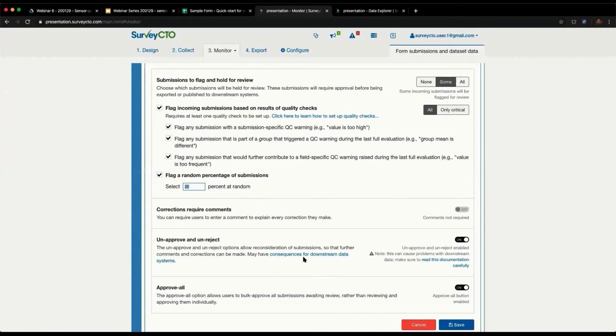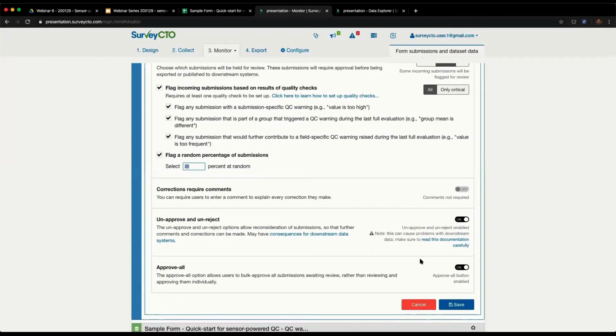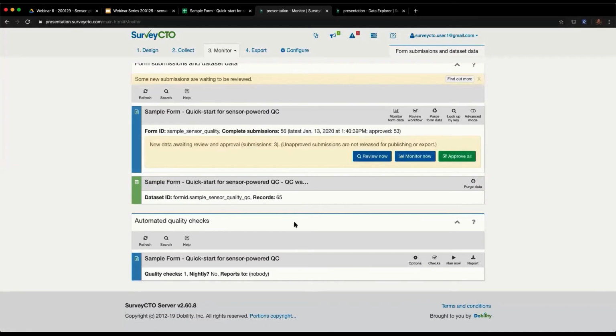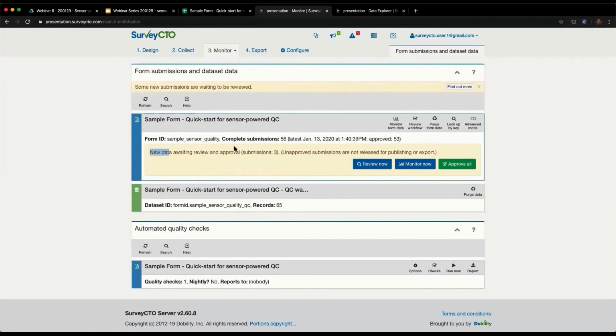Okay. There are also some other discretionary settings which you can read about in our product documentation on the review workflow. We also have some videos in our video library which will be helpful for understanding this if you're not familiar. So the settings of the review workflow result in alerts like this one, which will take me to the form, and messages like this: new data awaiting review and approval.